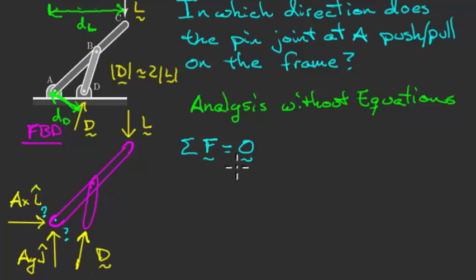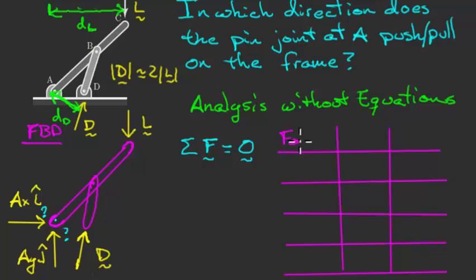So instead of taking this and writing down equations of equilibrium, I'm going to construct another table. So in the leftmost column of the table, I'm going to write down my forces again. And these are AX, AY, L, and D, just as we had before. And then in the next column, I'm going to put the horizontal components of these forces, right? We're looking at horizontal. We can take this vector equation and split it into its horizontal component and vertical component. So that's what we're going to do.